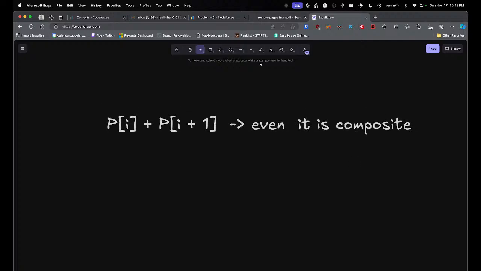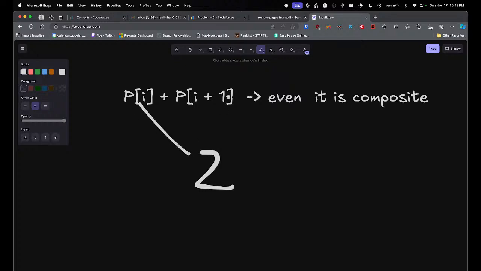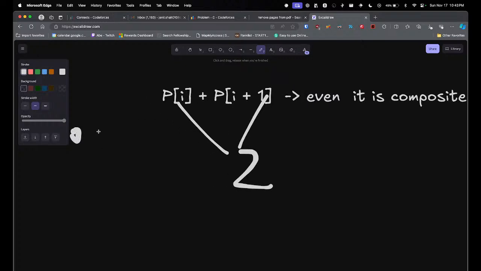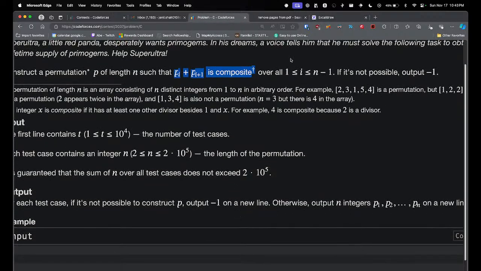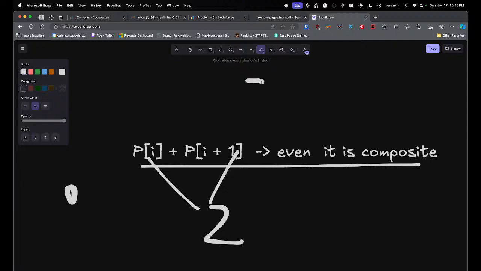Okay. Why is it true? Since the only even non-composite number is 2, and since you're taking the sum of two numbers and 0 is not present in the permutation, any even number will be composite because 2 will divide that number.